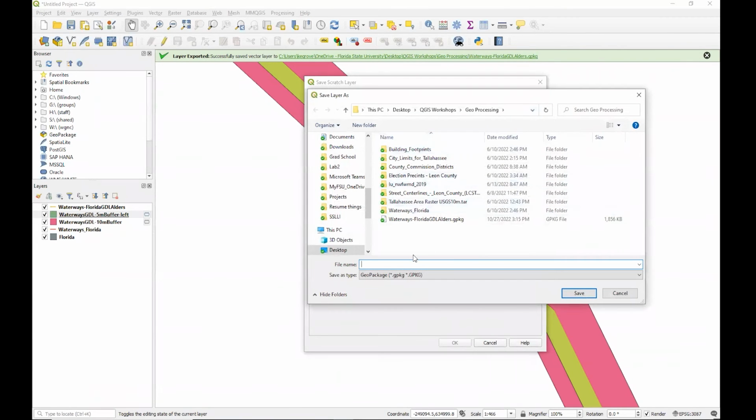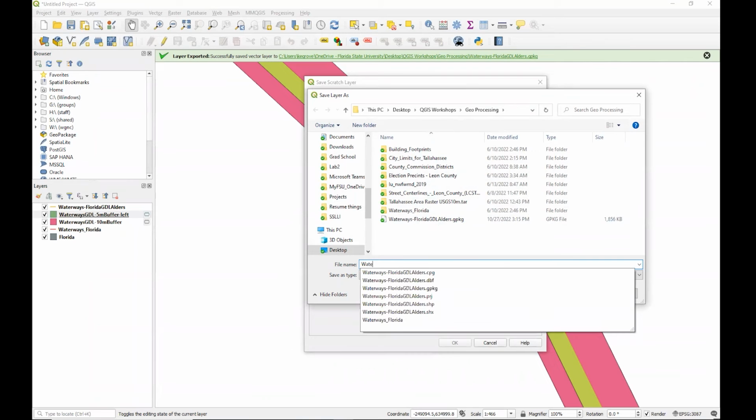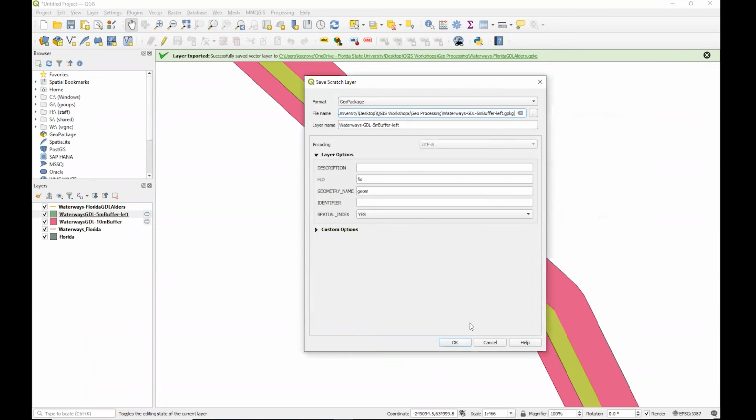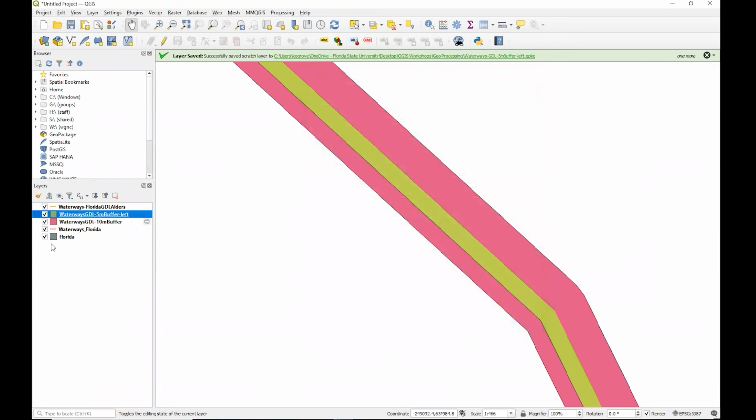I'm going to put it into the same folder where we added our other new waterways, and we'll give it waterways GDL 5-meter buffer left, and save, and then click OK. Now our temporary icon is gone. So we're able to save it and we'll be able to use it again.